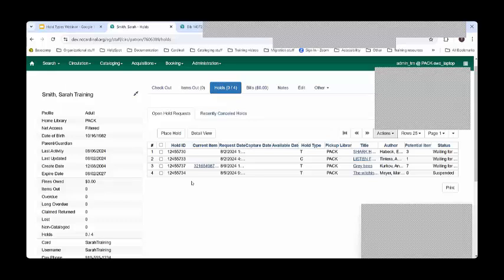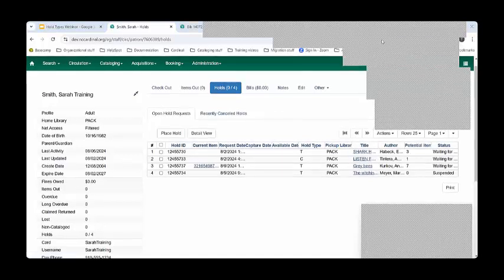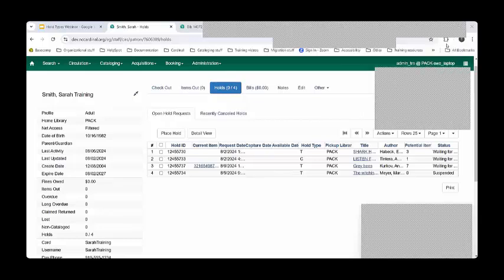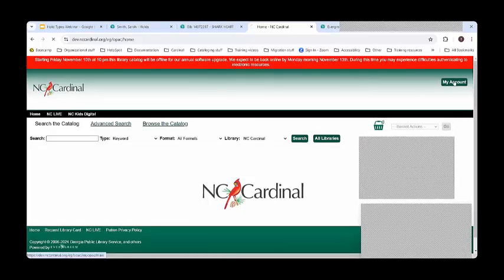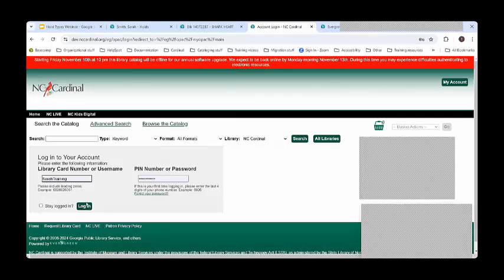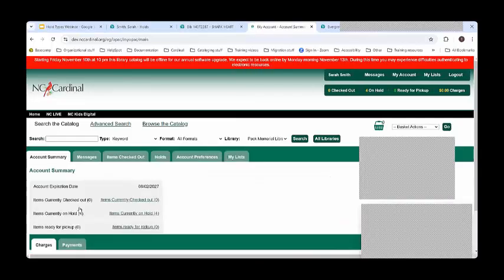It's also possible for the patron to do this themselves from the OPAC. So let's go into the OPAC briefly. There it is. So if I am in the OPAC, I can log in as the patron. And from here, I can just do a regular search as I would anything else.